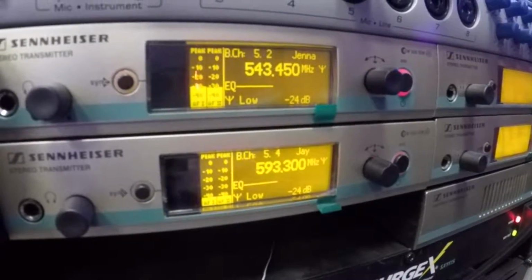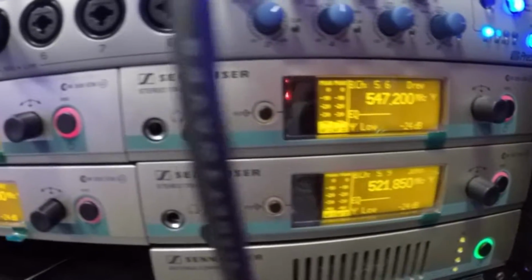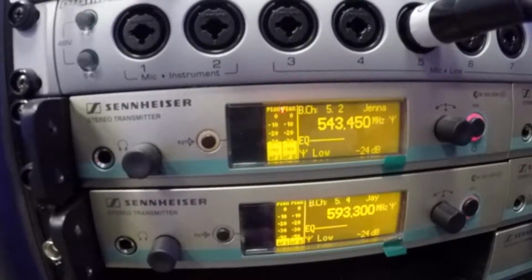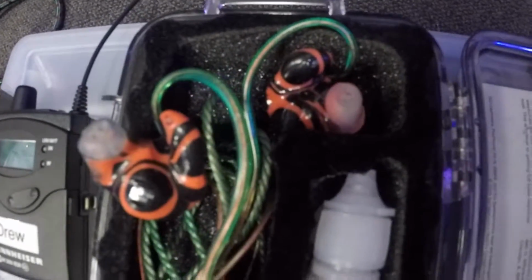Another big reason we have this kind of setup is so everybody can have their own personal in-ear monitors. Each transmitter runs stereo into Logic, so everybody gets their own customizable stereo monitor mix. Everyone also has their own body pack receiver, and we also had custom in-ear pieces made by Sensophonics.